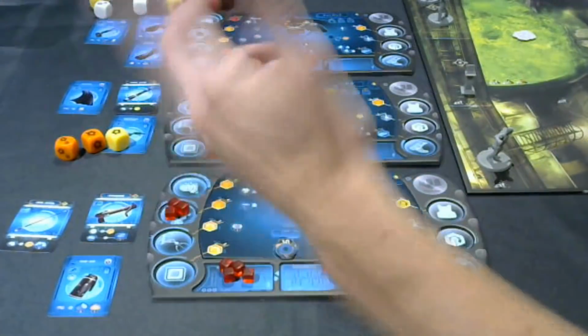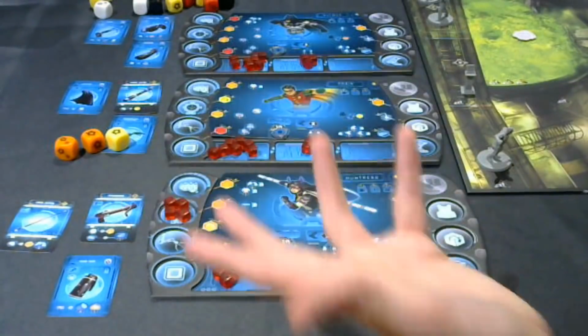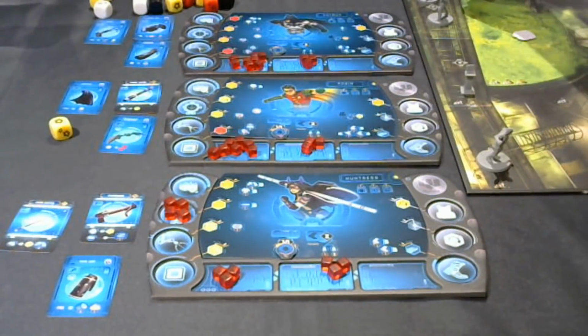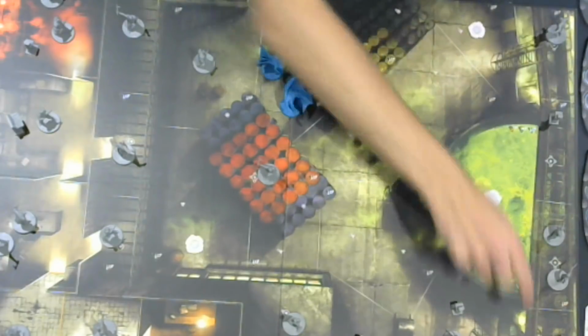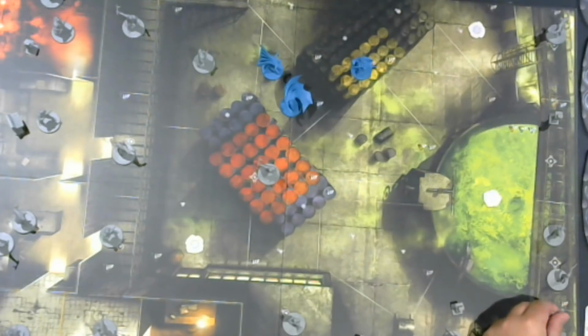And I got 1 extra attack with Huntress, as she has an exertion limit of 4 in her range attack, so I cannot put more than 4 cubes. And I will attack this thug with firearm. There. Alright. I've got no elevation bonus. I roll 2 orange dice and roll 3 plus 1, 4. Just get rid of him.